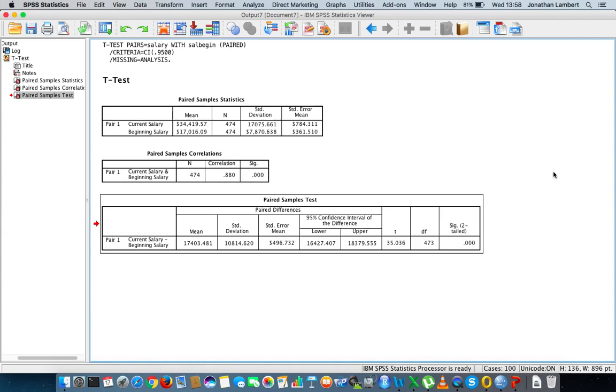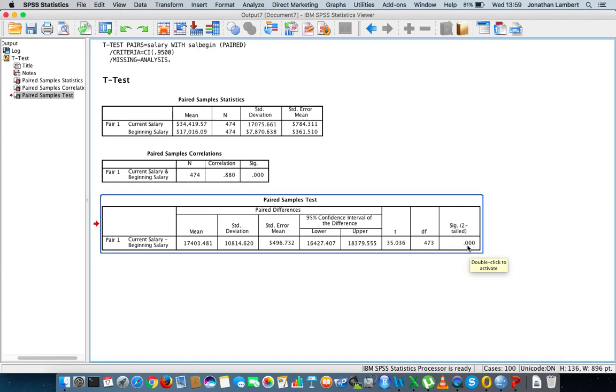So let's just keep in mind what's going on here. For every test that we undertake, there is a null hypothesis and there's an alternative hypothesis. We reject the null hypothesis if the reported significance or p-value is less than our set alpha value or significance level. In this case, we reject the null hypothesis if our significance, two-tailed here, is less than 0.05, which it clearly is. But what are we rejecting?